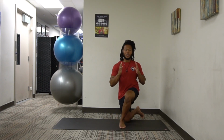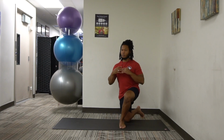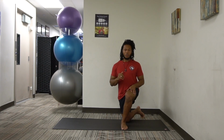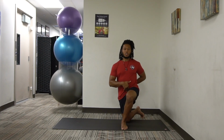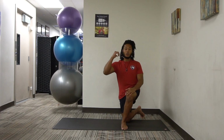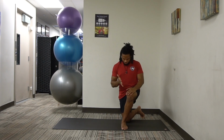If I come too far back here, then I feel a little locked up in the hip, and that's going to force me to rotate my pelvis and torso away. So front leg was forward a little bit. This is good. Pelvis is tucked, head back, chin in. So I know this is a pretty good distance for me to travel, going back and to the side.